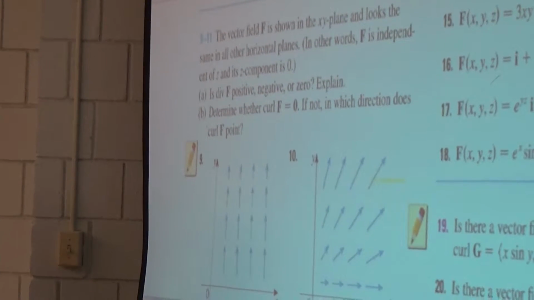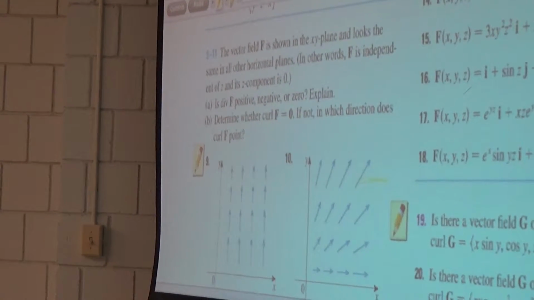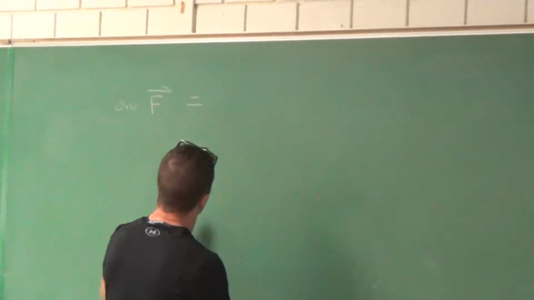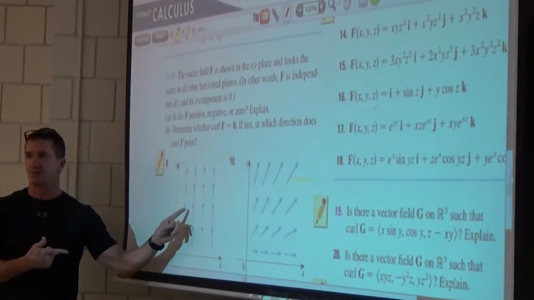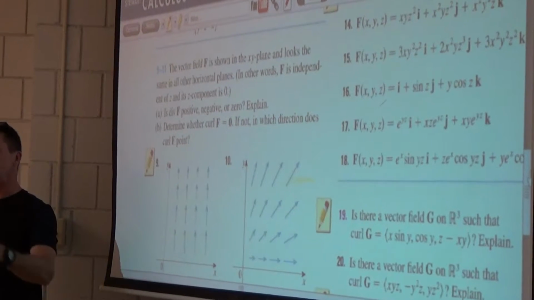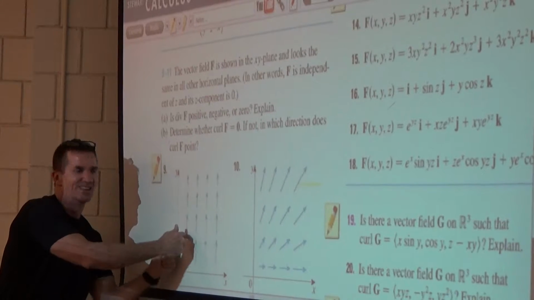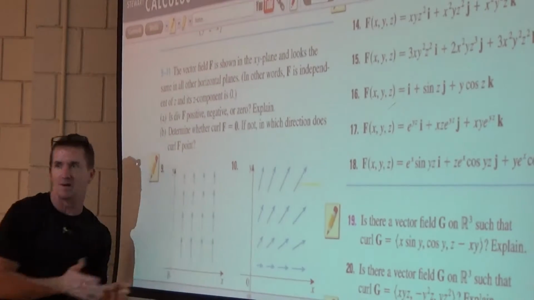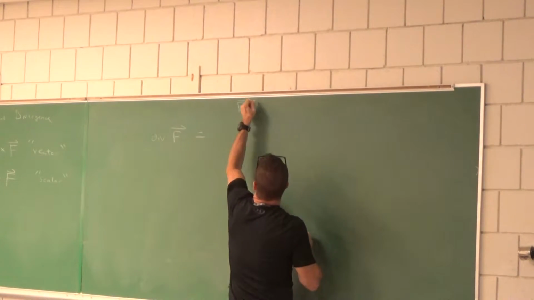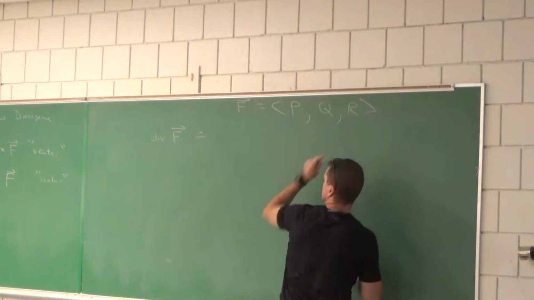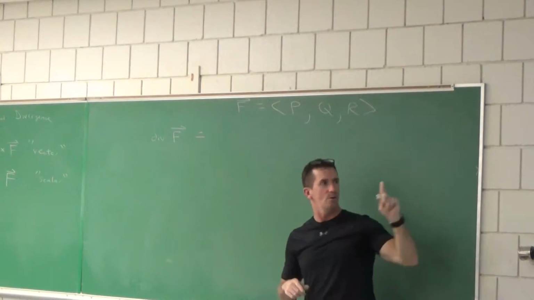So I'm going to look at this right here, and we're going to find the divergence of F, right? But what is F? I don't know what makes up this vector field, although I bet a lot of you could invent the vector field that does this, where they're all the same, then they shrink and get smaller and smaller, but we won't do that. Let's just think of F right now as P, Q, and R. Does that sound good? Let's call the vector field P, Q, and R. So far, so good.